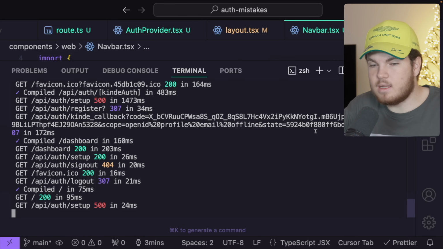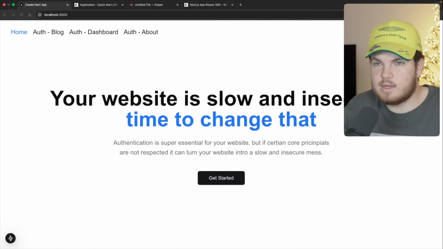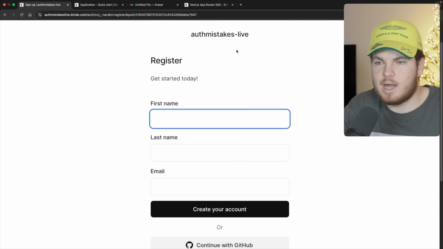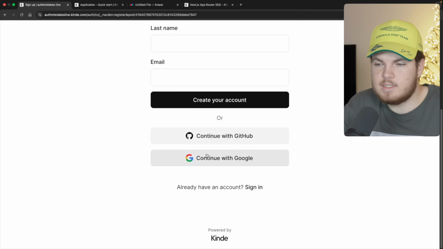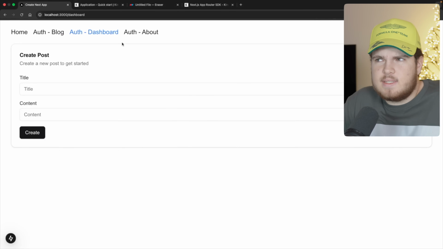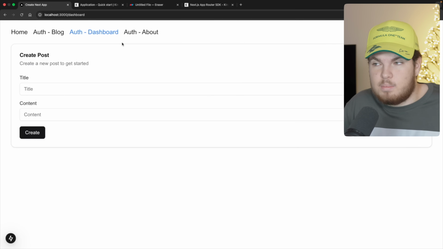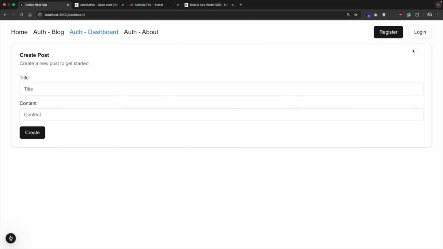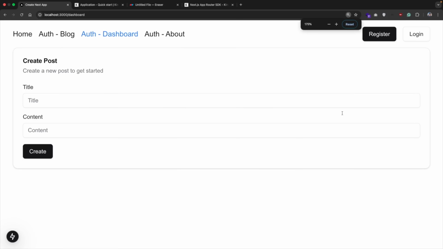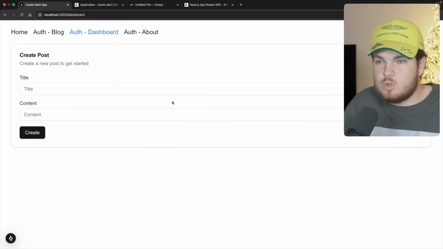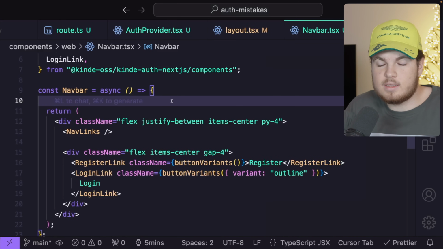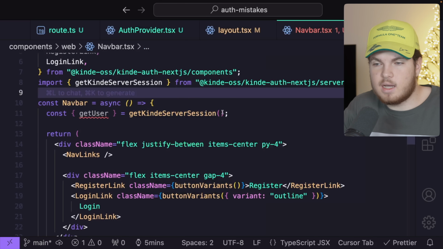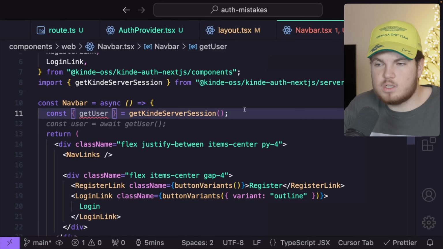So now we can restart our dev server, let's go back and let's finally register. As you see, I got redirected to the Taint auth page, and I can now authenticate with Google. As you now see, I got redirected back to our application, and now I have a valid session. Nevertheless, on the top right corner, I still show the register and login button. So what I want to now do is go to our navbar, I want to get our session and then render a ternary. So what we can do is use the get Taint server session hook, and we can destructure get user.